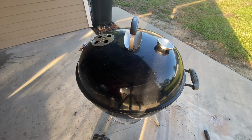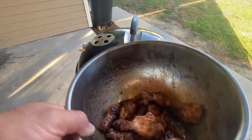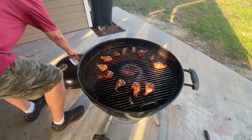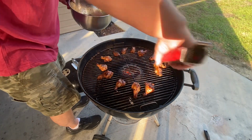I'm cooled off and I'm all barbecue sauced up. We'll go ahead and get them back on the grill. See what we can get going on the grill with them. Get the flavor we can get out of this.